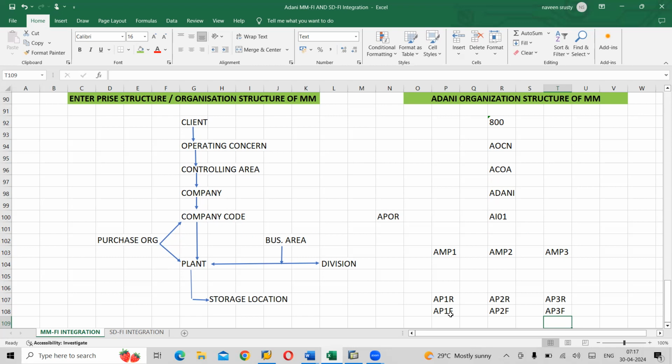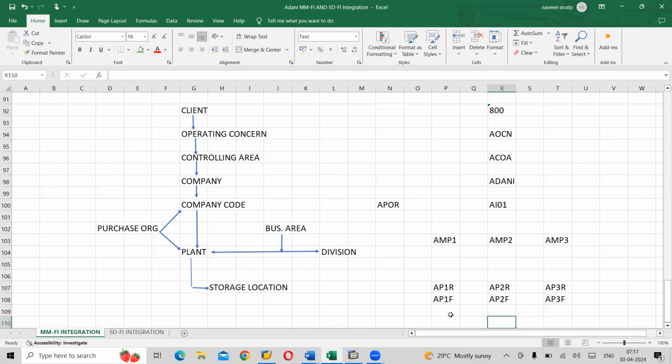Next, what is the other procurement? Traded goods. For the traded goods location I'll create one more: AP1T, AP2T, AP3T. T stands for traded, R stands for raw material, F stands for finished goods.